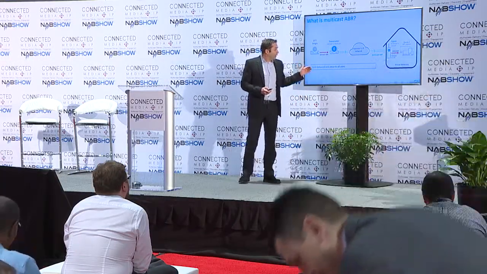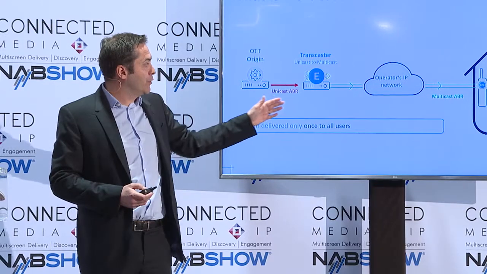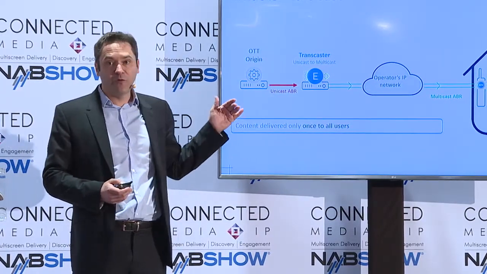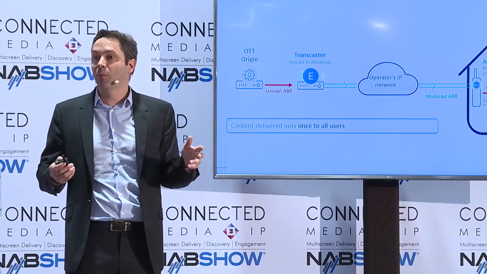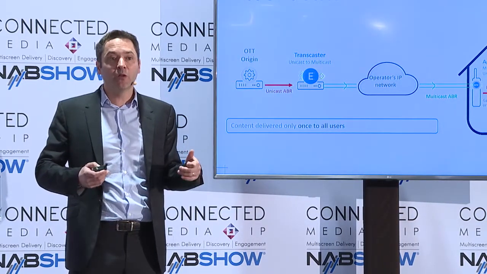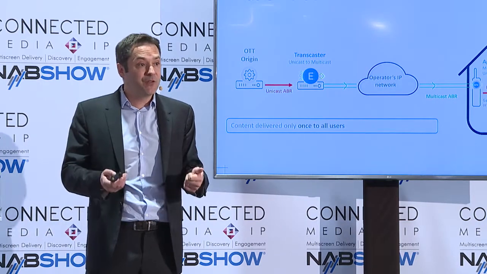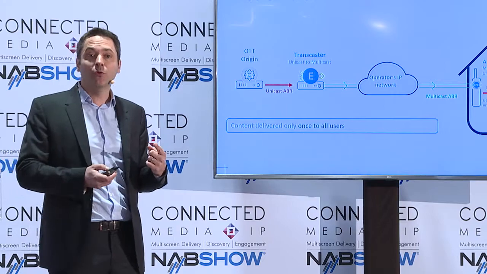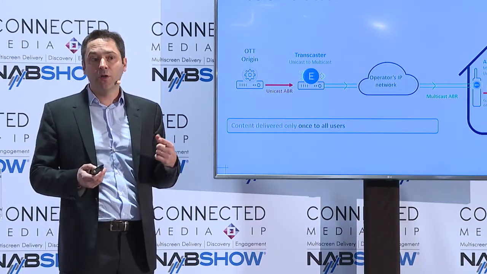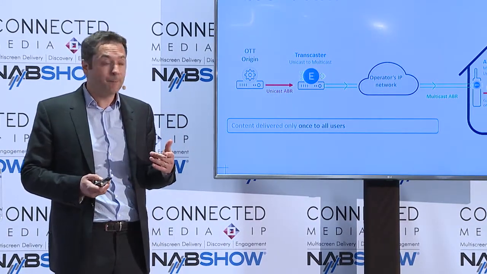So in a nutshell, by using multicast, we're delivering the content once for all, right? So very convenient, especially for high popularity live channels. You got 1 million people watching the same live channel, that's only one physical stream on your network, right? As opposed to when you're using HTTP streaming, where you're gonna have just as many sessions, right?